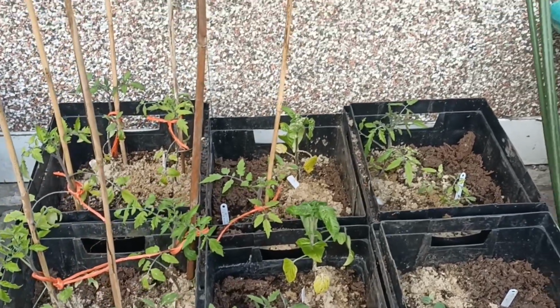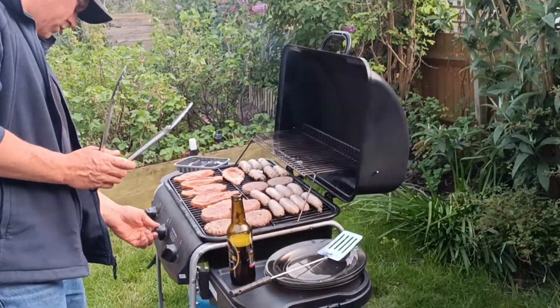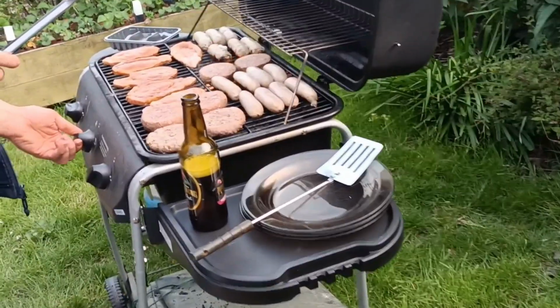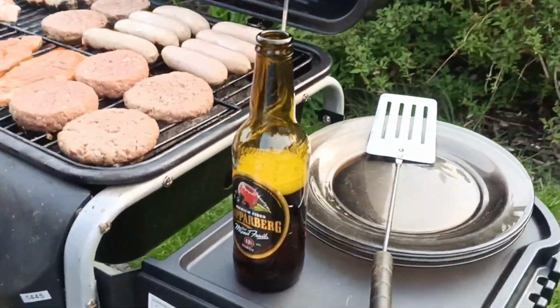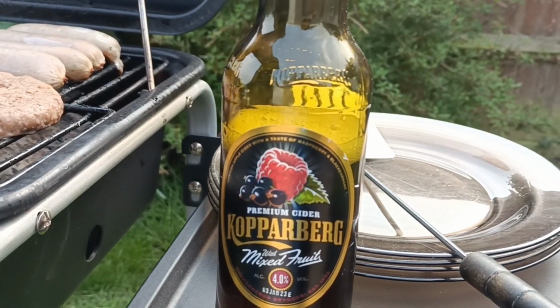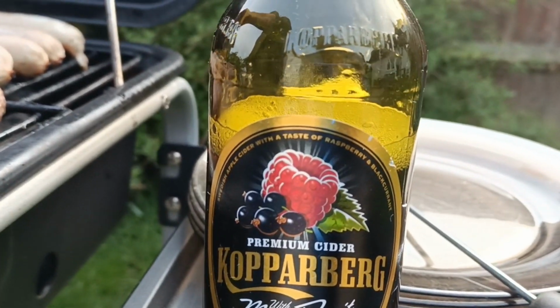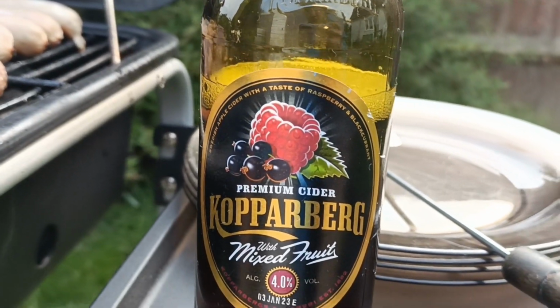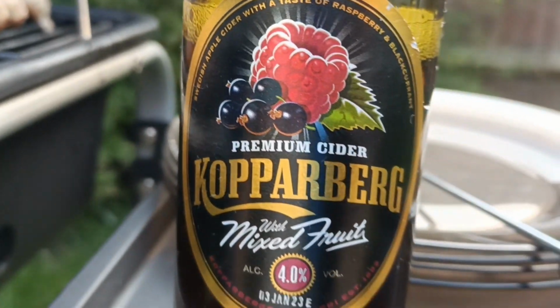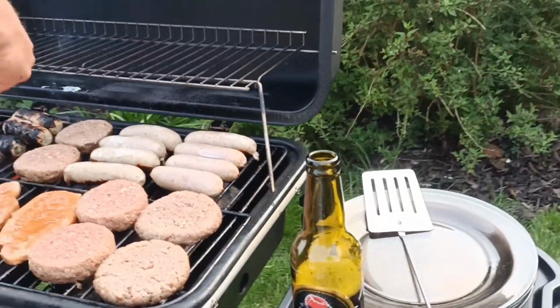So while we're doing our barbecue, someone is having a drink in there. I don't know what that drink is. I read that earlier. How do you pronounce that, honey? Copperberg. Yeah, something like that. It says 4% alcohol. Yeah. It's a cider.